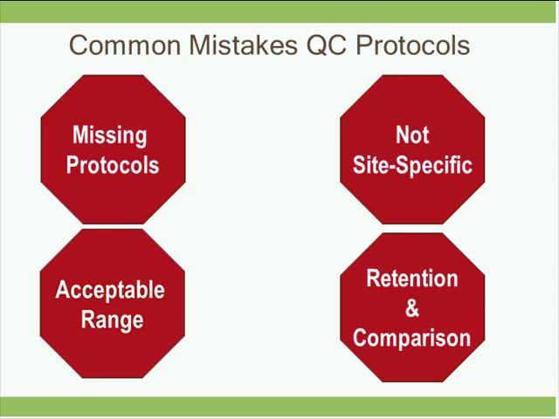The most common mistakes made by laboratories regarding the equipment quality control protocols are that they fail to submit the required or requested protocols. Labs frequently do not have protocols for their non-imaging equipment, such as for the dose calibrator, linearity, or accuracy. Laboratories sometimes submit the manufacturer manual for the equipment rather than the site-specific policy. And protocols for equipment often do not contain trigger levels or actions for unacceptable results or instructions for record retention in comparison with previous results.